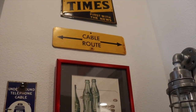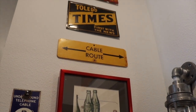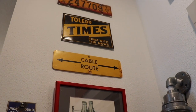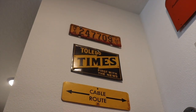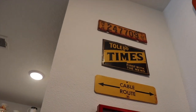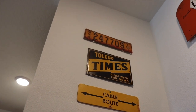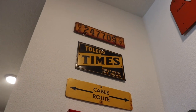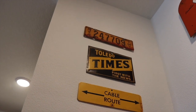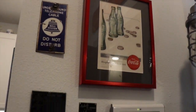I also got the cable route enamel sign from them. And then I have the Toledo Times 'First with the News' — I got that over at Eco Relics a long time ago. And then of course my TMT Tax New York license plate — this is for people that had to drive deliveries, like for a truck; there was a certain tax and they had to have a special license plate. Not taxis, but it's very cool. I got that at Old Good Things in New York. Just a little happy wall here filled with some of my favorite things.